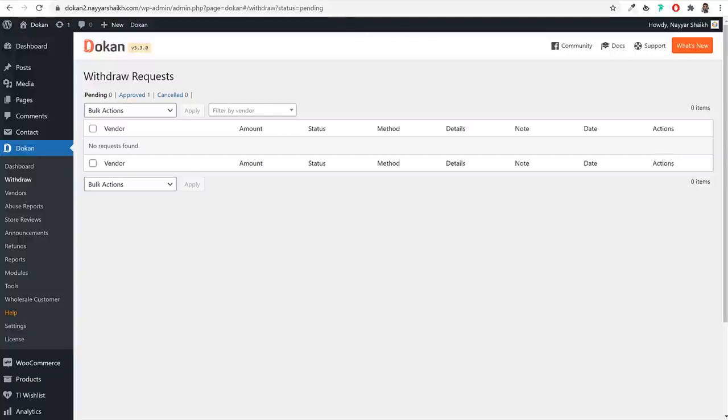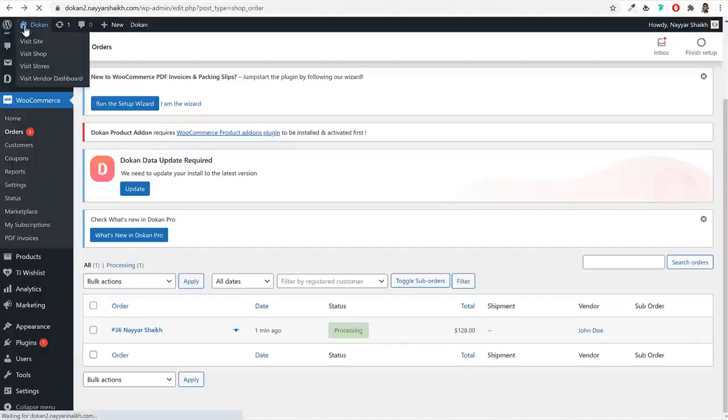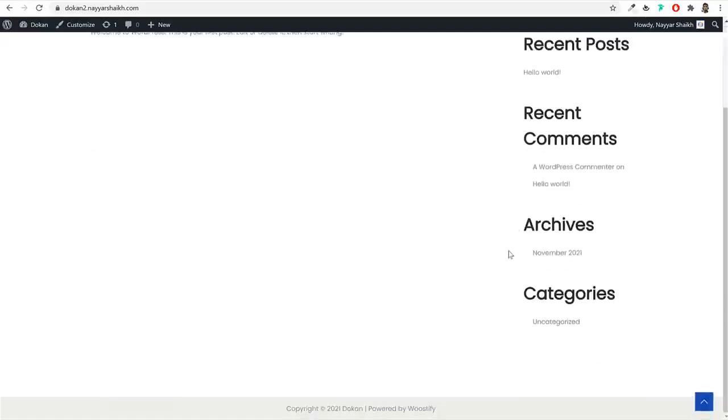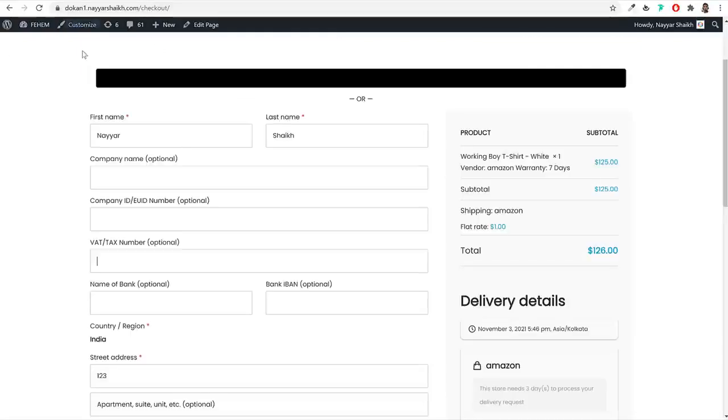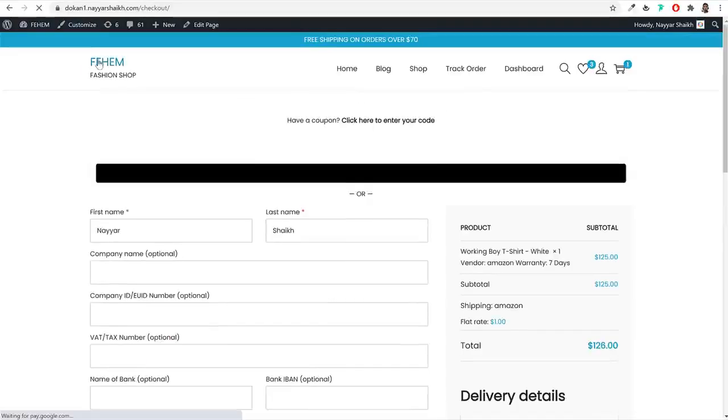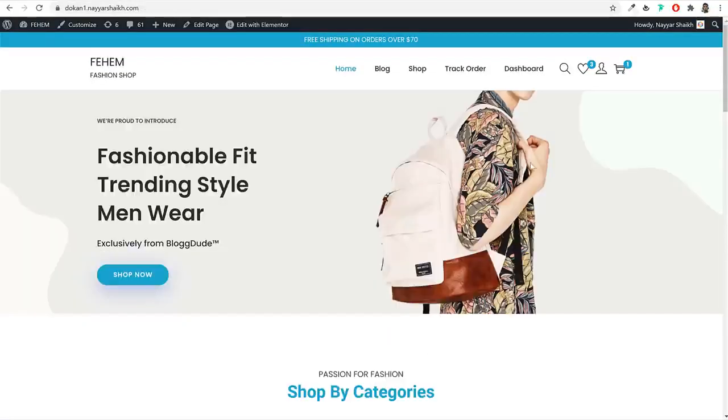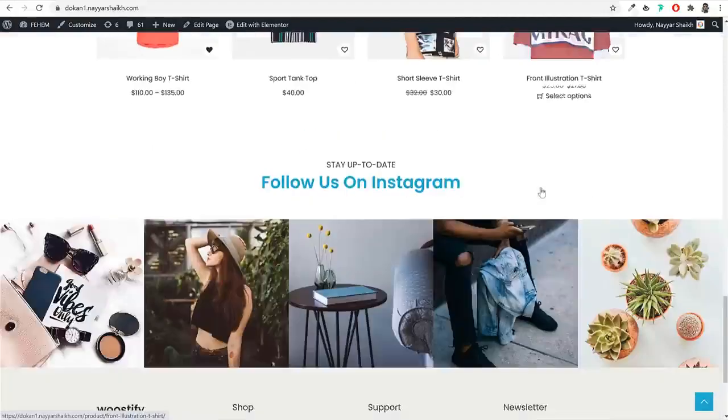Now the only thing left is designing the website. If you see, your website is still very blank. We don't have a home page, we don't have other pages, we don't have anything designed. So the technical part is completed, all the features are completed, only the designing part is left. So now let's start designing. Let's start with the home page.